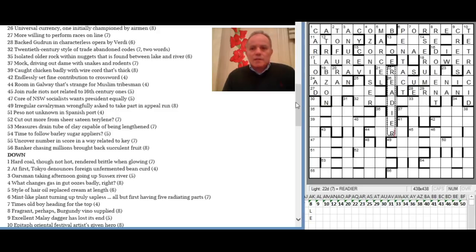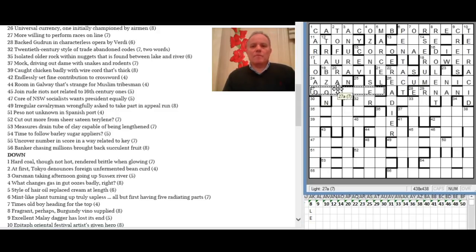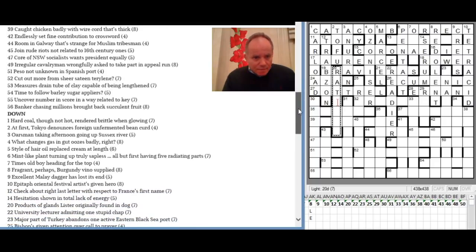Never even read that. So stupid chap to perform races online. So it probably ends in E-L. Races, four letters ending in E. Oh, T-T, races. On could be re. Dotterel, I know that as a bird. It does sound like it's got a root with dotard and that sort of stupid. So happy enough with that.